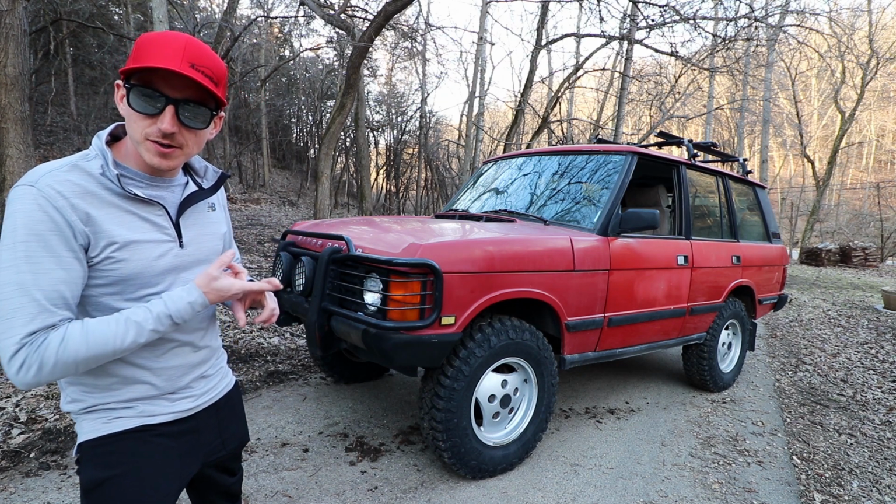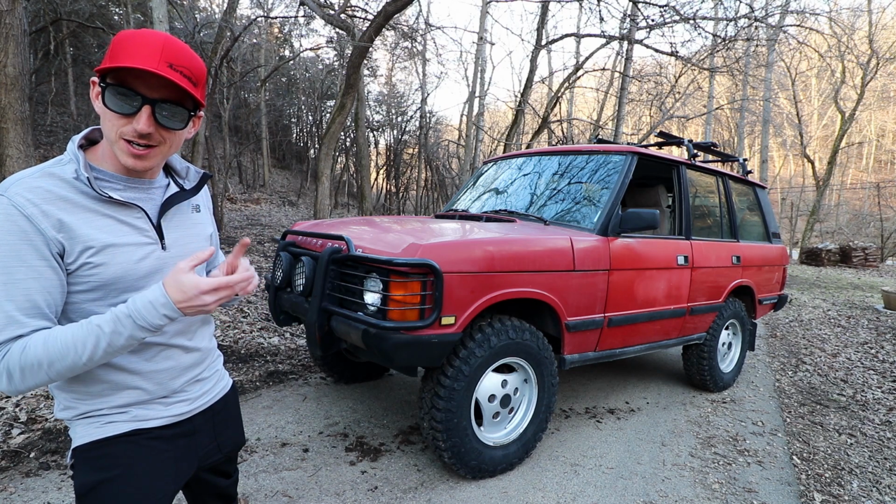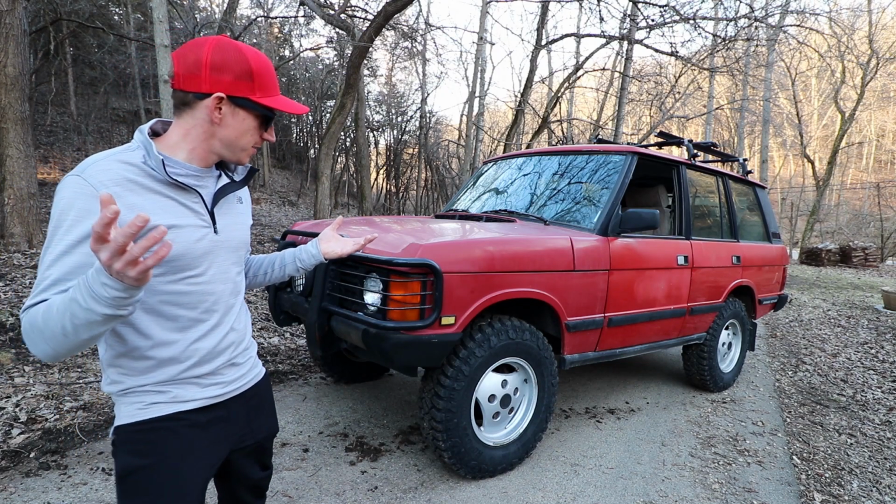Something that's been sitting for years. Throw a couple parts at it. Fuel pump, throttle position sensor, do a tune-up. We put a Petronics on it. And then a little lift, tire. I think we saved this one.